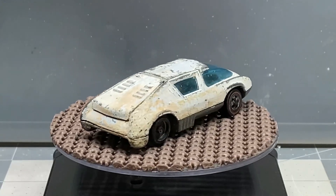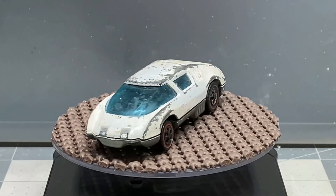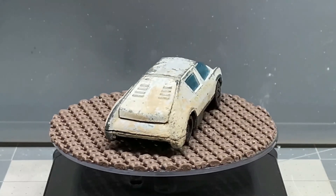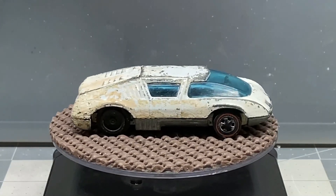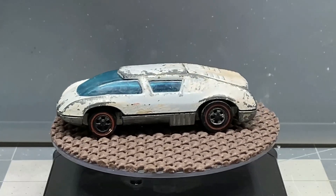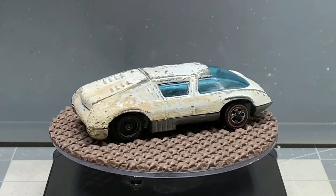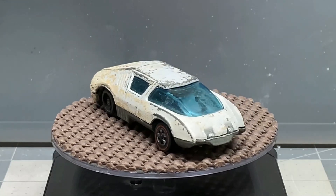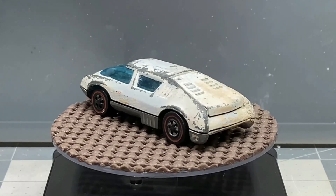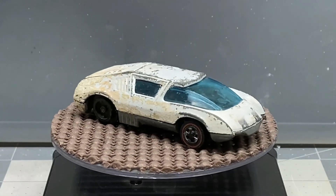And here's what we started with — this Hot Wheels Pit Crew car in incredibly rough shape. Once I saw this, I knew I had to restore this one. Now I'm kind of calling this a Restomod. I mean, the title says Restoration, but this is a Restomod. We took it apart, cleaned it up after we evaluated everything we had. We sanded it down, polished it up. We didn't have to polish the body, though, because we went over it with an opaque paint — so you just needed to smooth it down. The base we cleaned and polished up. We put brand new tires on there from the Redline shop — those beautiful gold wheels. The glass we cleaned and polished up. We put those beautiful decals on there from Second Chance Redlines, and we put it all together. This was a very, very fun build.